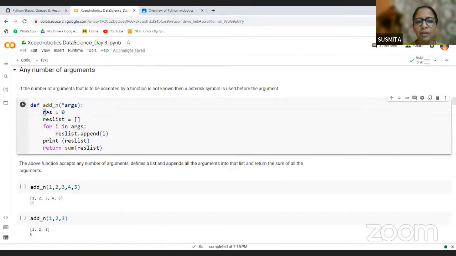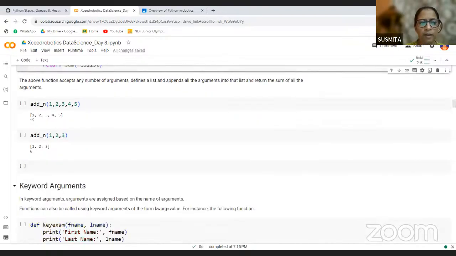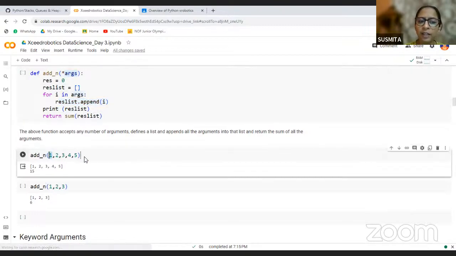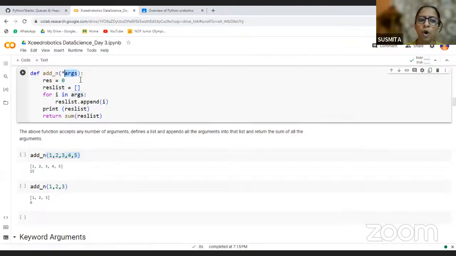So here, res equals to, we are just assigning that we will add the value, whatever is passed as the argument will be calculated here. This is the function definition. And here we are taking a blank list, and we will append to it. First, star args will take the total, right? So the star args will take the total number of arguments, or the entire value which we have passed as the argument. So we have passed here like 1, 2, 3, 4, 5. So args will store all.